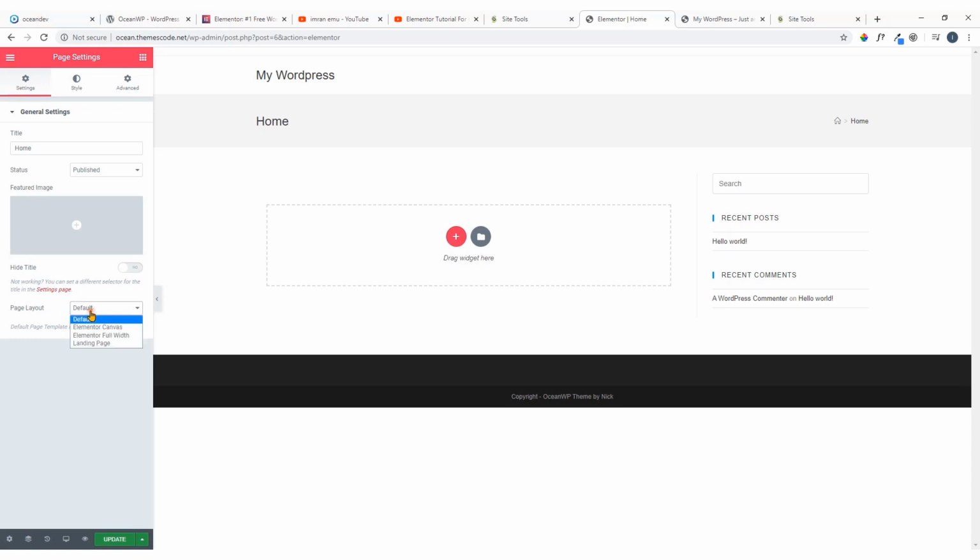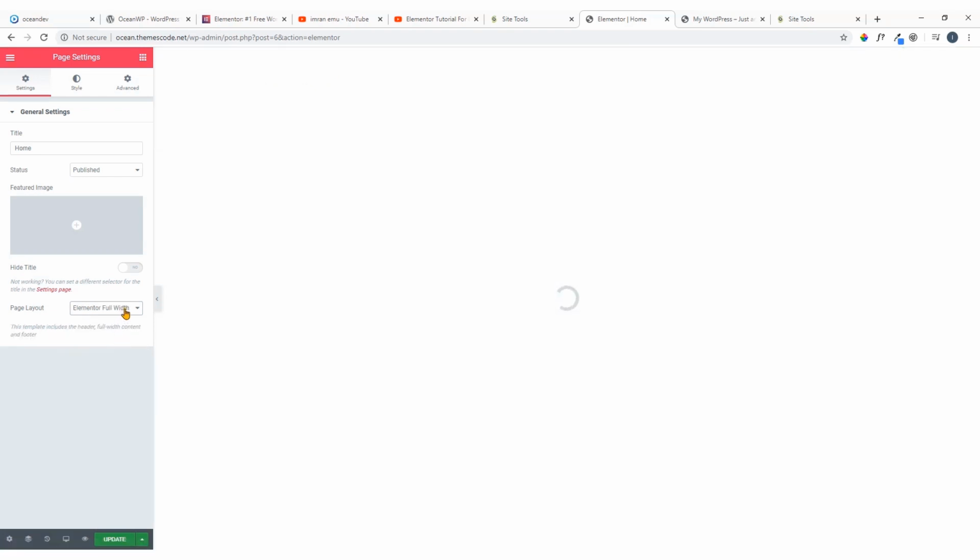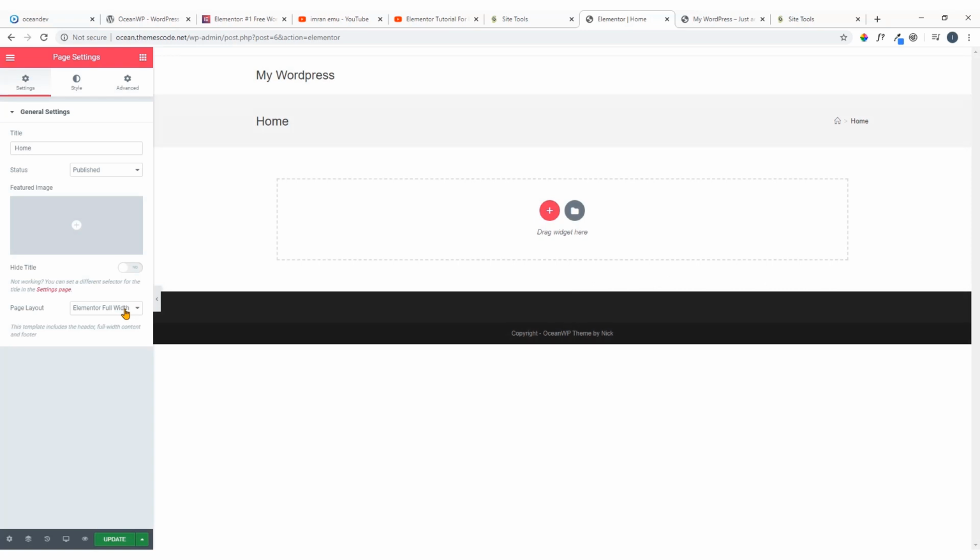We are going to use the Elementor full width page template. Before WordPress page builders were popular, we had to depend on the theme's page template.